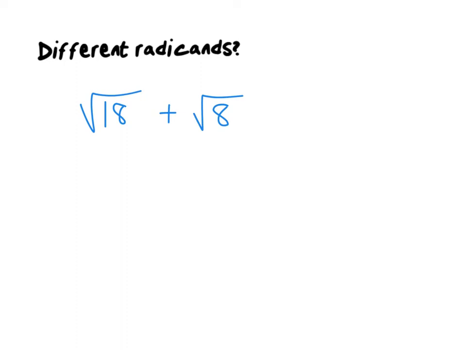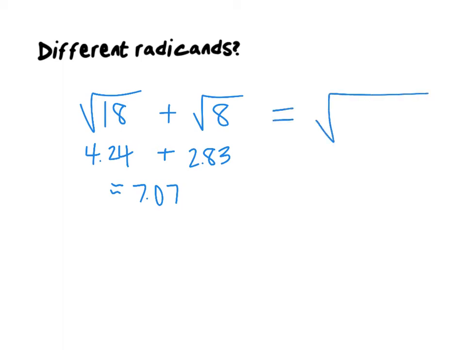So look at these two, square root of 18 plus square root of 8. Okay, I want you to grab your calculator right now, and I want you to get what the square root of 18 is and what the square root of 8 is. Okay, so I just did it, and I got about 4.24, about 2.83, and then I rounded to about 7.07. So let's see if it works if I do this.